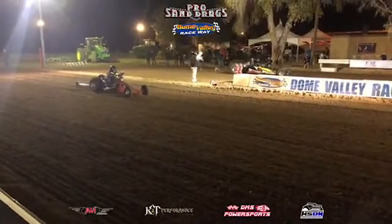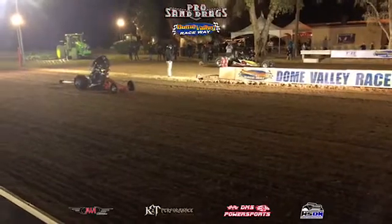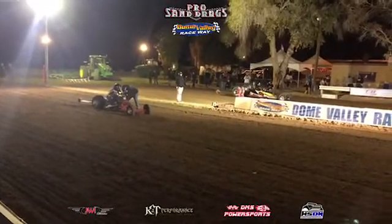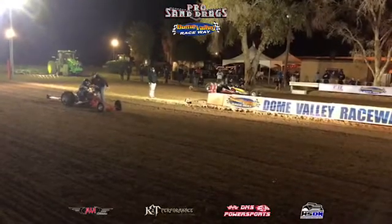Another fun thing about the ATV drag world is they like to pat the sand underneath the wheelie bar. Who knows why, but we do it religiously. James is going to send this thing, just letting you know. Mike Goodell couldn't be here, so James sent it in. Oh, he's dialed in.